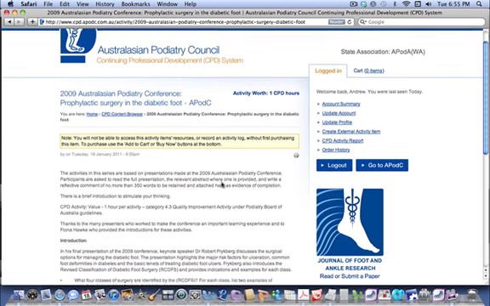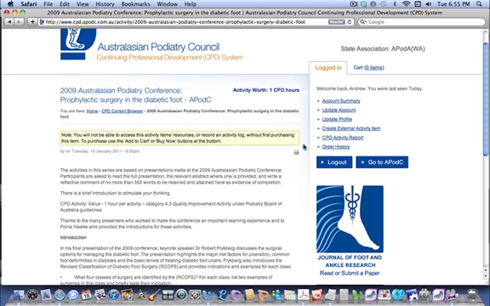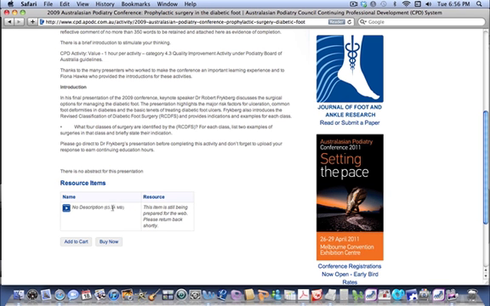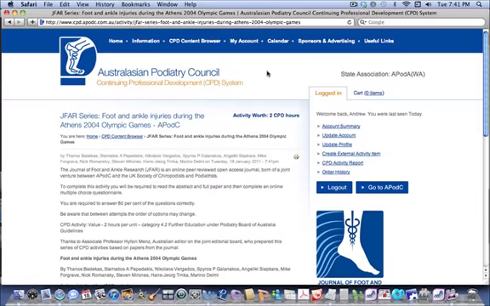Here you can see a detailed description of the item, how many CPD hours it's worth, the suggested category of CPD activity that you would allocate it to, and what resources are associated with it. Let's purchase this item. Some items are available for a fee, but many are free. Once you have purchased a CPD activity, you can go back into it either via the CPD content browser or via your CPD activity report, which I will demonstrate later. In this case, I've gone back to the item via the CPD content browser.